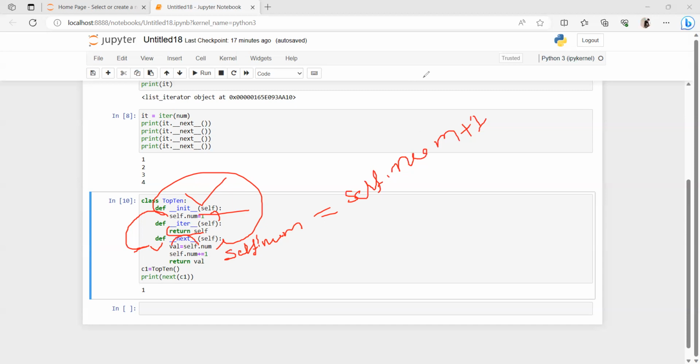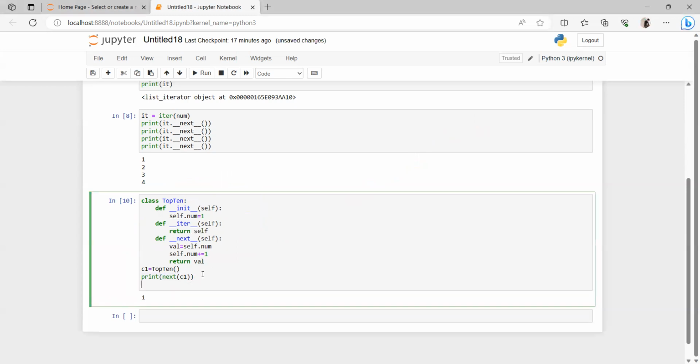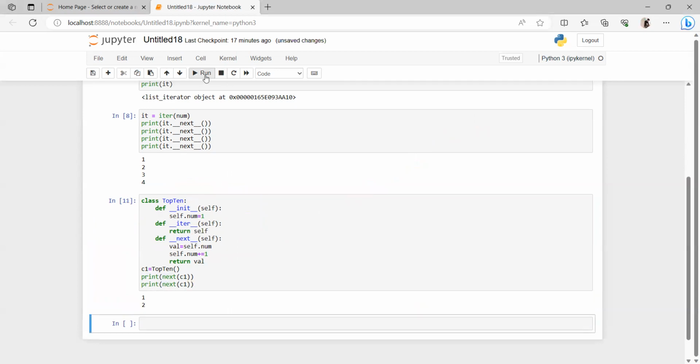Are you remembering, guys? I told you. Yes. So plus equals to 1: whatever value is in self dot num, it will add one more, plus 1. See, 2. Why 2?